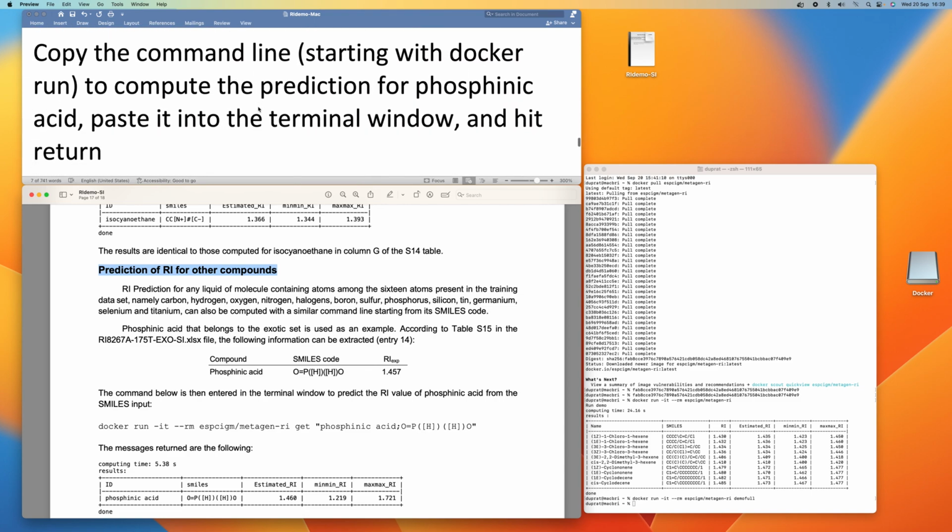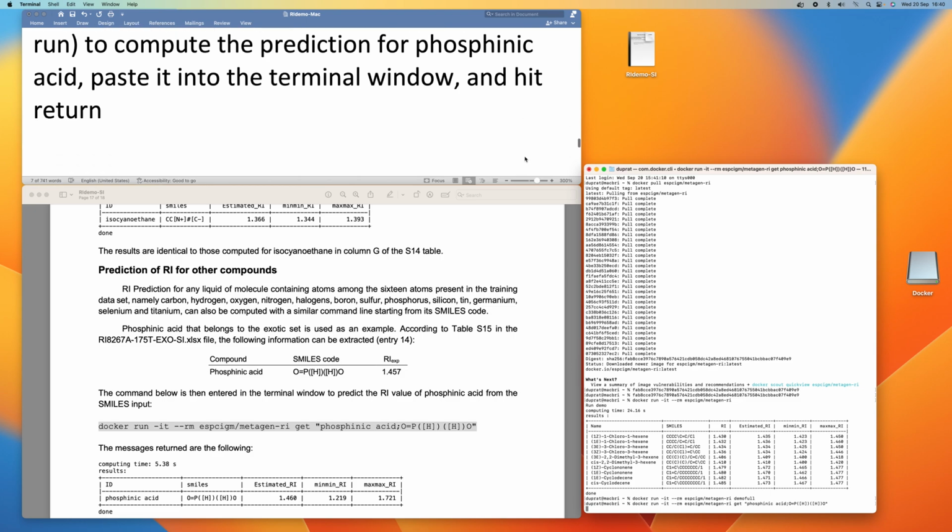We're going to copy the line to predict the index for phosphinic acid. You can see that for phosphinic acid we already have an experimental value. Let me copy that line, paste it into the terminal, and launch it with the return key.